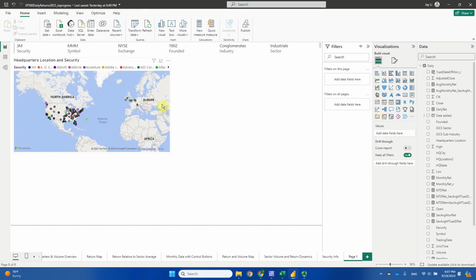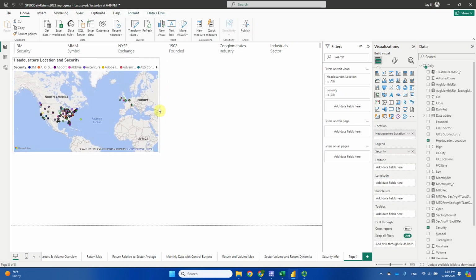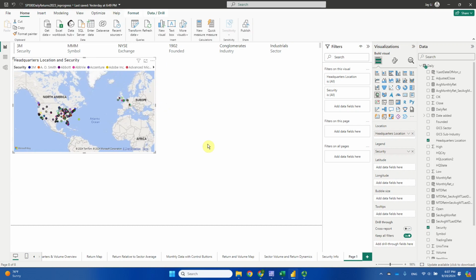You don't need to worry about all the securities shown here, because we're just constructing the basic security information page. Later on, if a particular security is chosen from another report, and you use the drill through to show information for that security, then it acts like a filter, and once you are directed to this information page, only information for that particular security is going to be shown on this page.